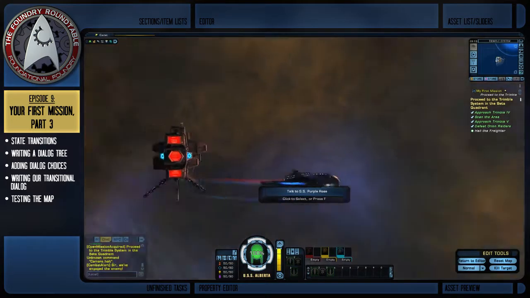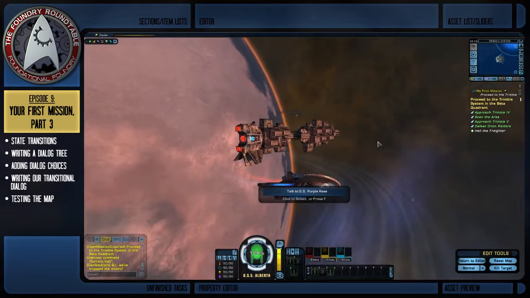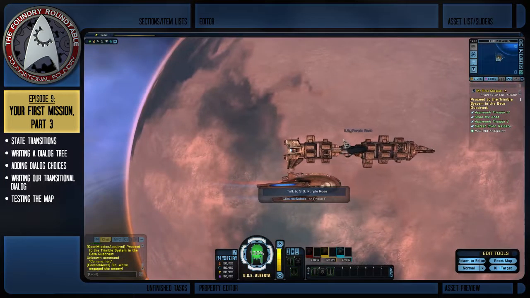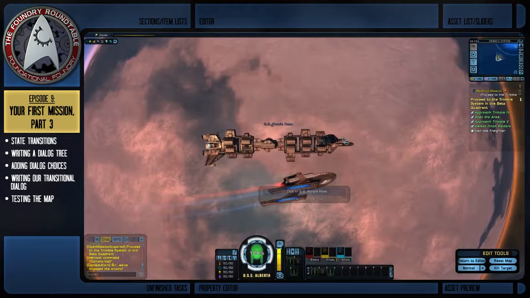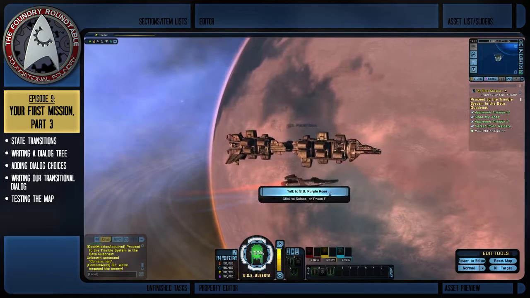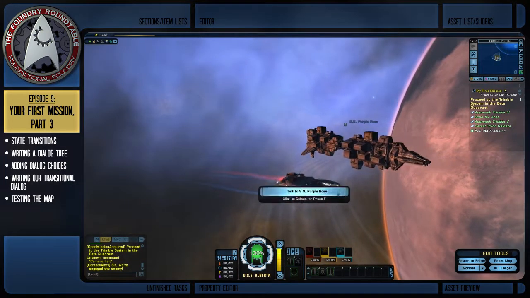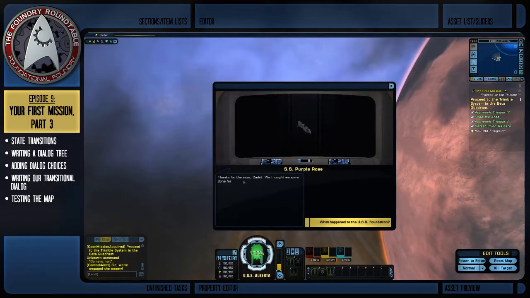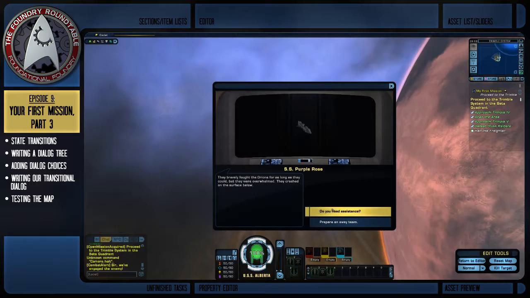All right, so thankfully our contact has spawned properly. As far as I could tell, our NPC group stand-in spawned just fine. Let's go ahead and talk to the freighter. They're very thankful.